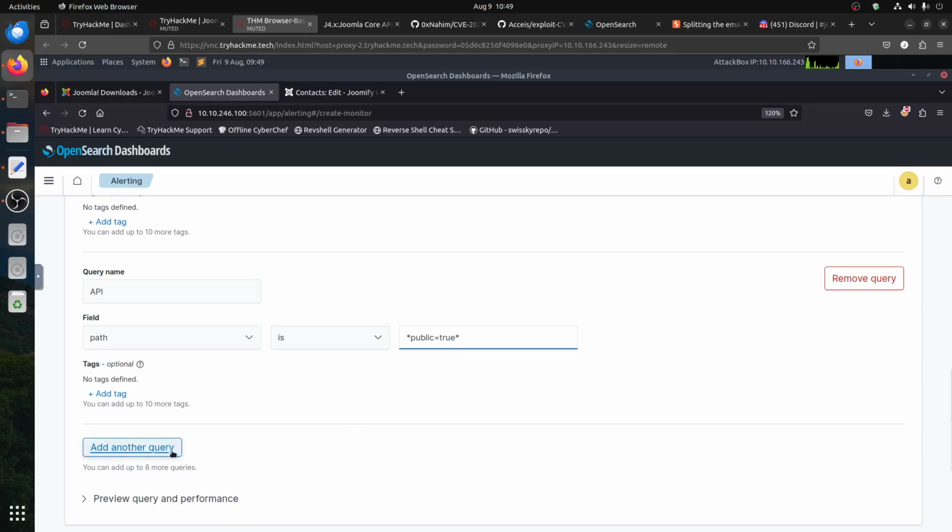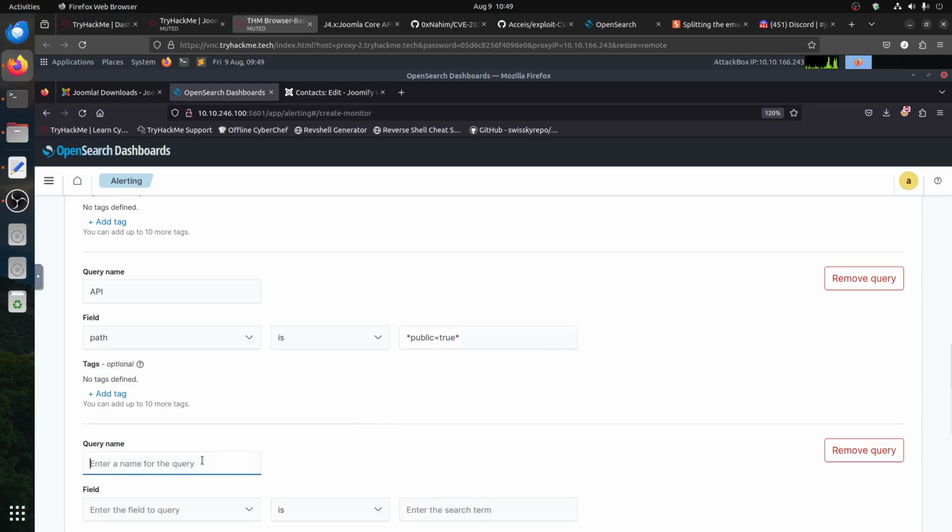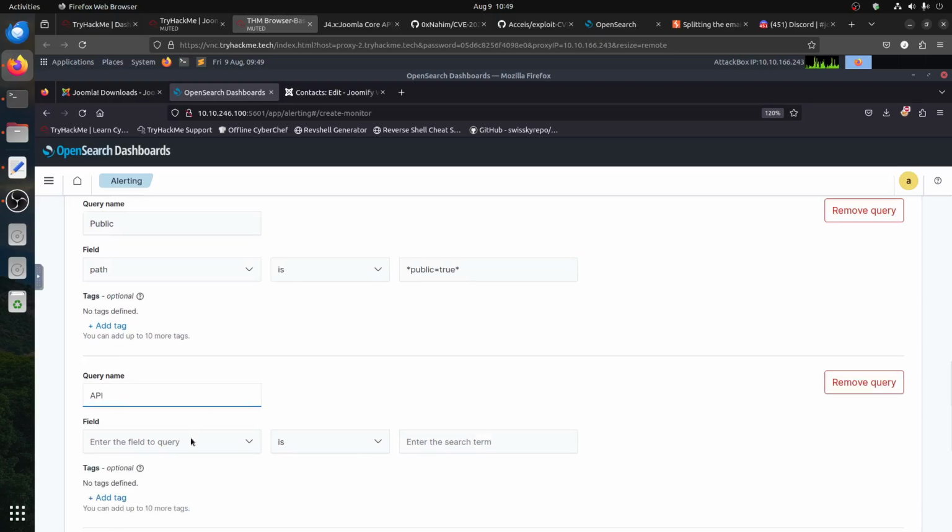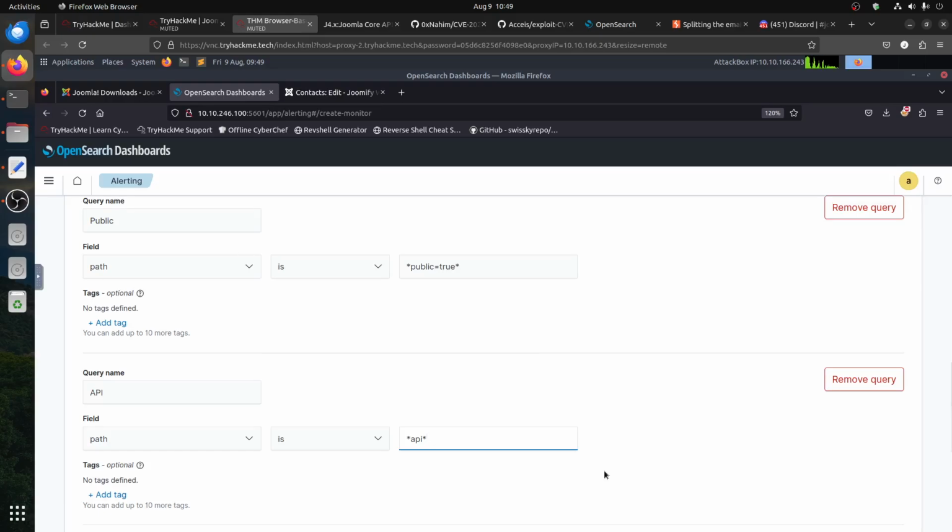I can add another query, let's call it public, this one API, and then let's say a path. Here maybe you can say, okay, there's an API on it. I couldn't make this and this work together, for whatever reason.